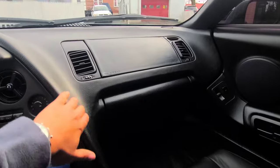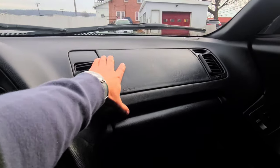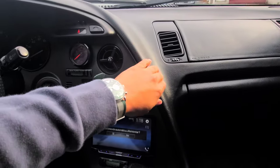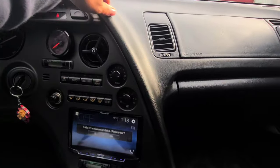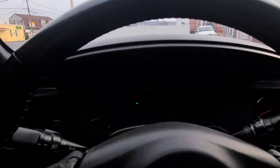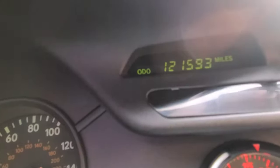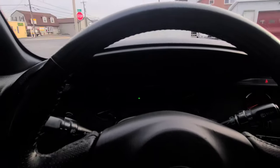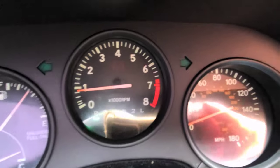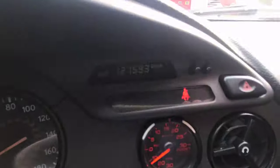Everything in here is very good. The interior is leather — not soft leather, it's like this plastic wannabe leather material — but it's been well taken care of and it is in amazing condition. Now this car does have 121,000 miles on it. For a lot of you guys who didn't know, the mileage is not on your gauge cluster like most cars — it's on the side right here.